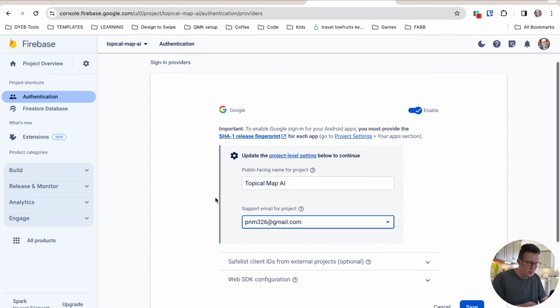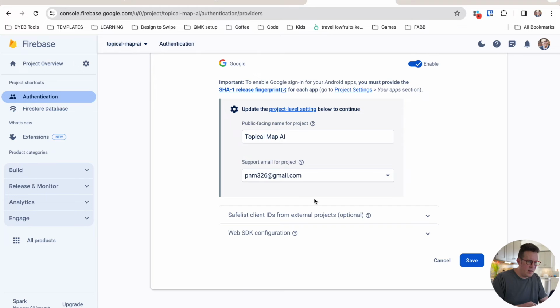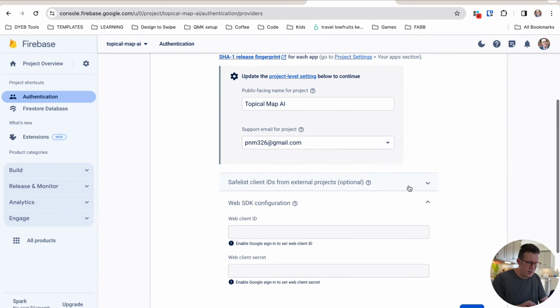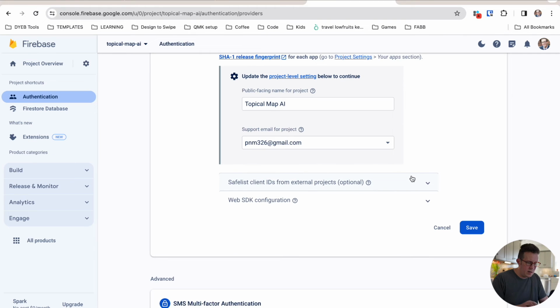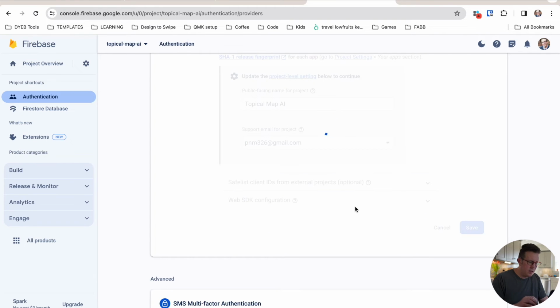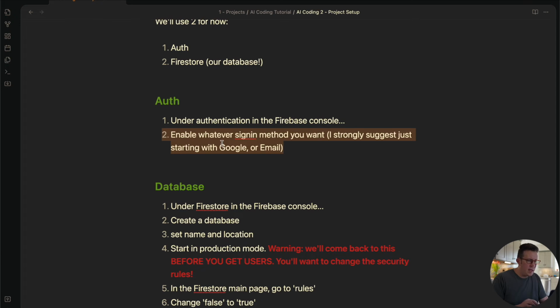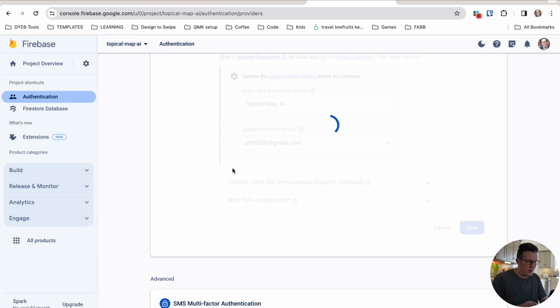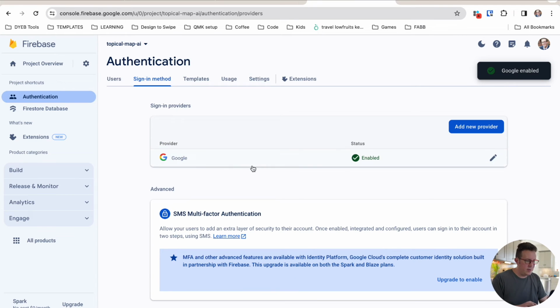Support email. I'll choose whatever email's attached to my Google thing for now. And WebSDK. I don't think I need to change any of this for right now. And we just hit save. That should be fine. Enable whatever sign-in method you want. Okay, we did that. So now auth is going to be enabled. All right, Google is enabled.